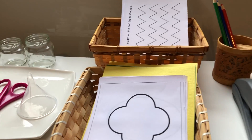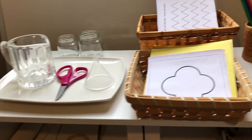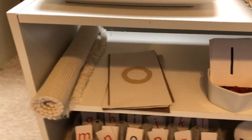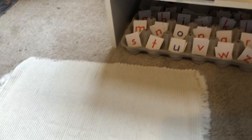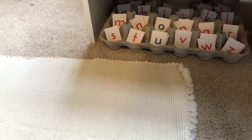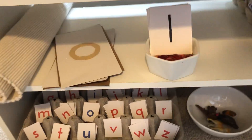This is the line tracing work. Again, it's easily accessible for them when they feel interested in that work. I put a small placemat that they could use as a workspace. They're really comfortable with using a rug, so having something like a placemat or a bath mat would allow them to keep their work organized.